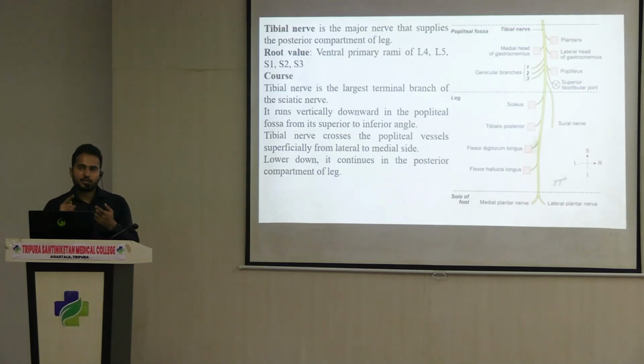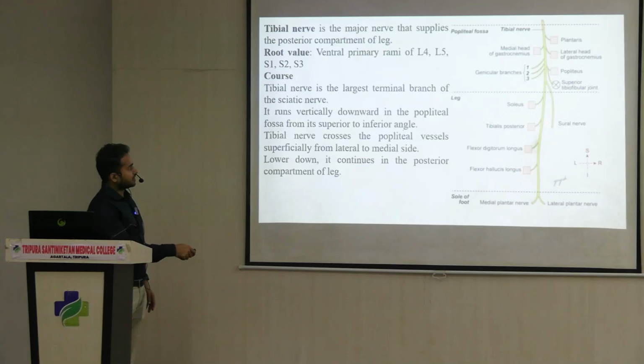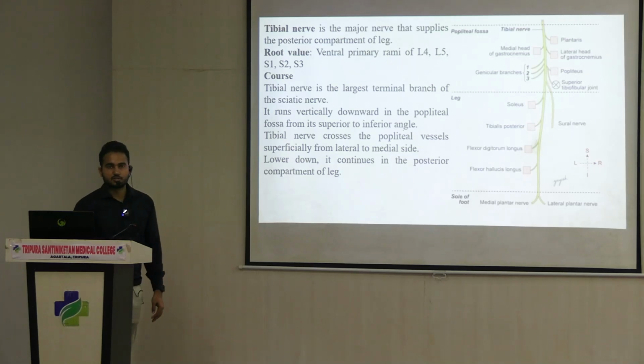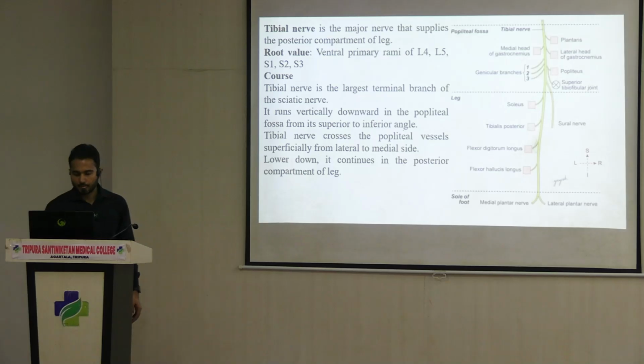So first I told you about the cutaneous branches, then the articular branches, then the terminal branches. Which branch is left? Just see the diagram. This is the cutaneous branch, these are the articular branches, and these are the terminal branches. Which branches are left? The muscular branches. See, these are the muscular branches. These muscular branches arise in the distal part of the fossa.